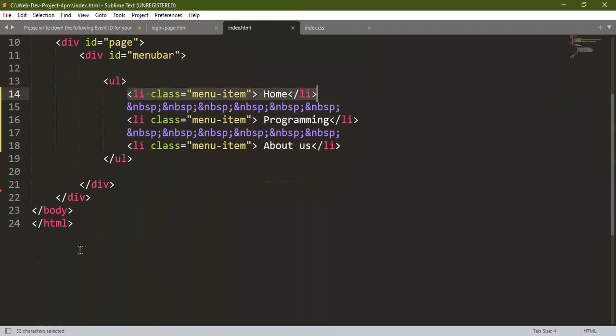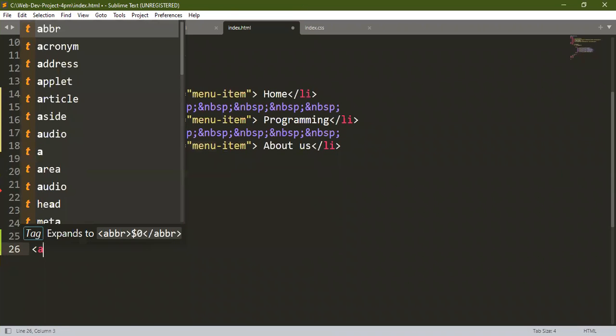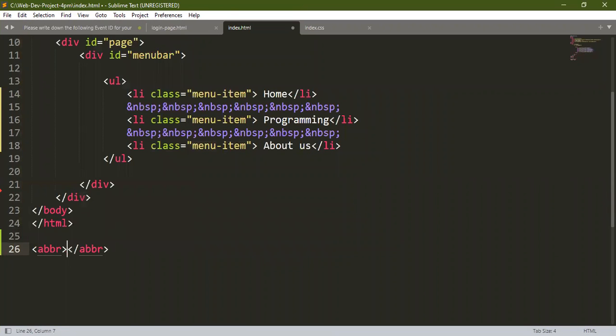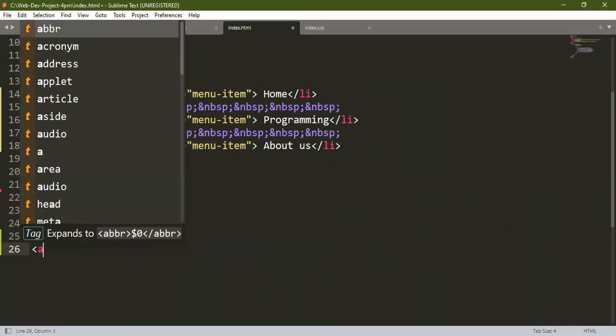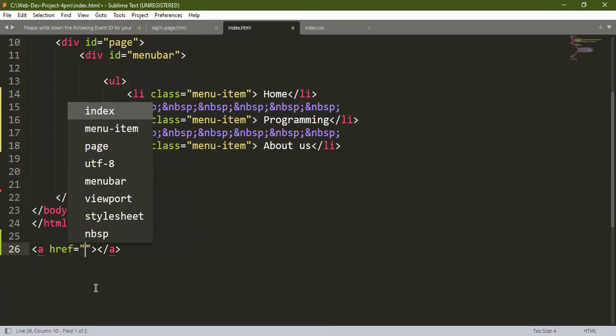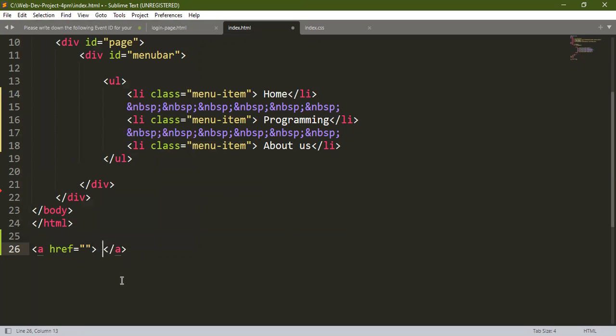I can use a tag. So I'm using a tag. Not abbreviation, we need to use only a. This is the tag. Now you can see this tag is given right here.